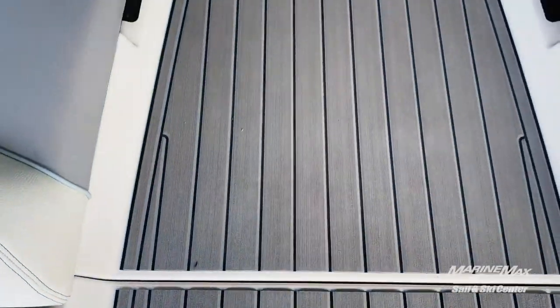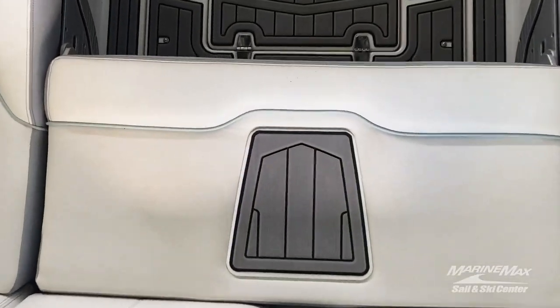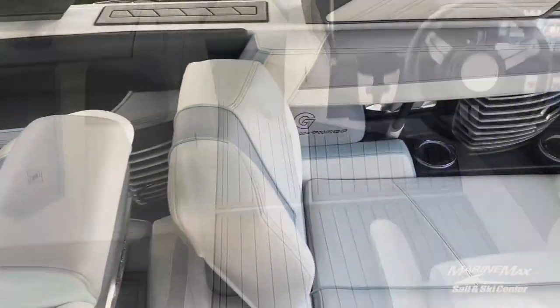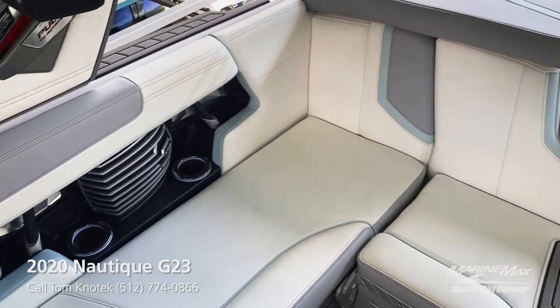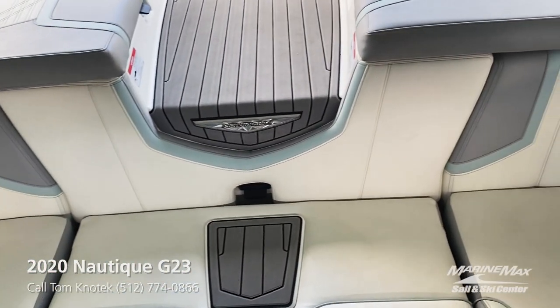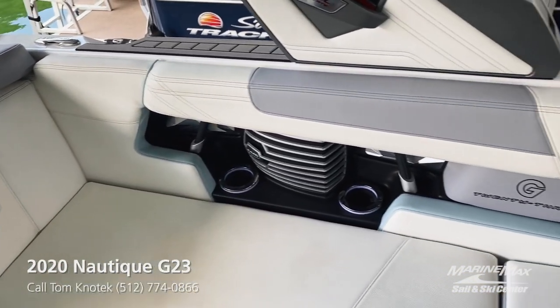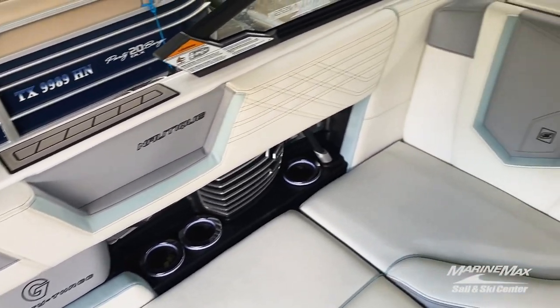And on that topic, so people don't ruin your upholstery, you'll have that walk-in or walk-out to the back swim platform. And look at this interior — have to love the way they've done the colors on the Mystic White with that tungsten gray and the accents on the steel blue. Really great color combo, and this is in immaculate condition.